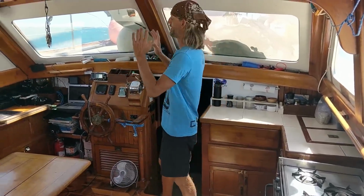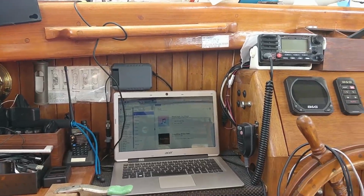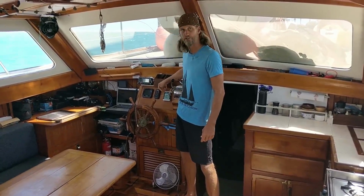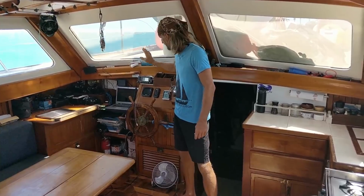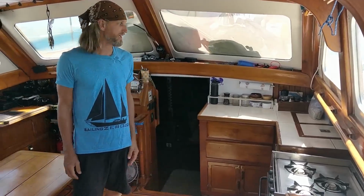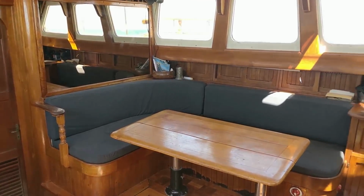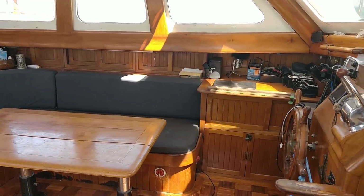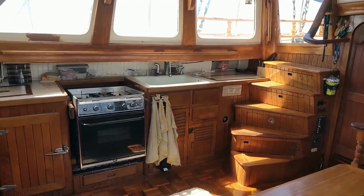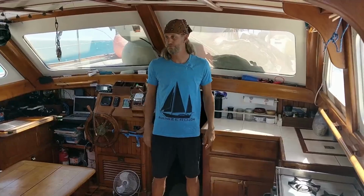I completely forgot the nav station. It's over here with computer plotting and some instruments connected to our B&G head unit outside and VHF and all the other crap over here. And this is our main living room. I really like it because it's so light here. It's so bright from all the windows, and even if you sit in here, you don't feel like sitting somewhere inside. Like most of the boats have these tiny hulls and tiny windows. It's not on this boat.